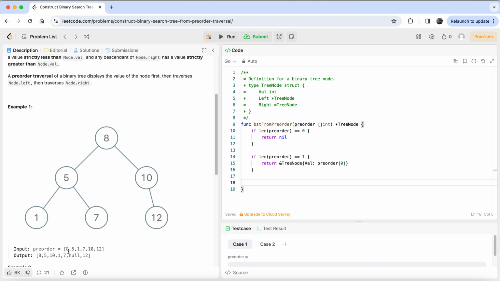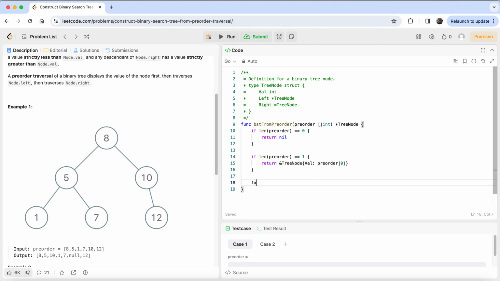So the root is 8, and on the left side 5 to 7 goes. So i is here. If I take from 1 to i, then it will take 5, 7, because 10 won't be inclusive. And then on the right side I can put from i to everything after. So let me find this boundary here.